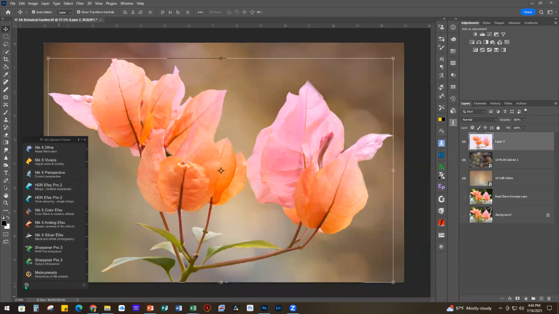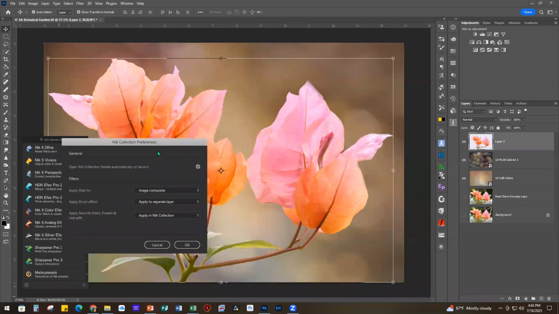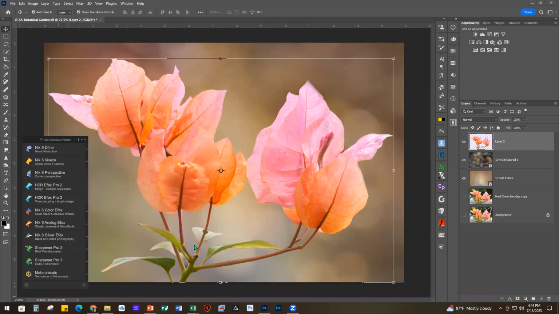But now, and like I said, this has been this way for a couple things, if you click on this gear wheel at the bottom of the panel, Apply Filter 2, now you can tell it image composite or just the active layer. So right now I want to make changes just to that one layer of the flower itself, not the background. Usually I wanted to do it to everything, but for this adjustment, I only want it to be the active layer. And then I'll say OK. So I'm going to go into my Viveza.